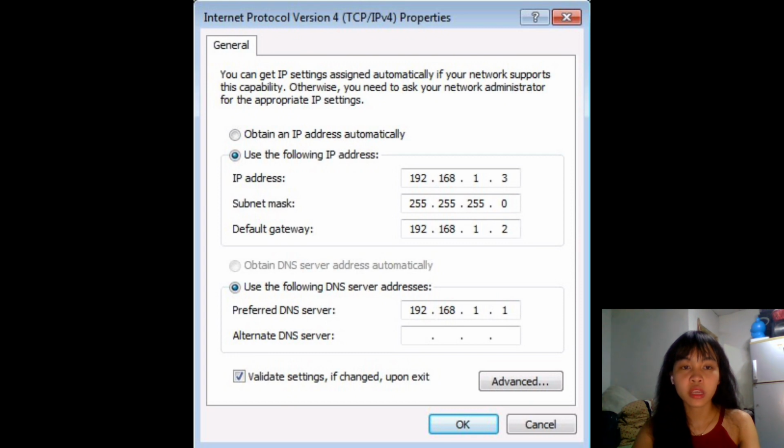As you can see here, this is our Internet Protocol Version 4, TCP/IPv4 properties. It says here, you can get IP settings assigned automatically if your network supports this capability. Otherwise, you need to ask your network administrator for the appropriate IP settings.